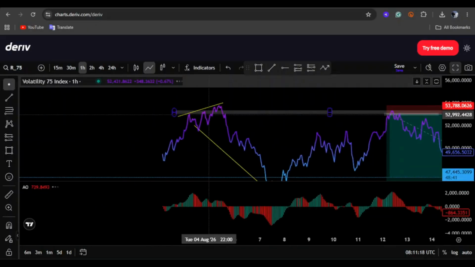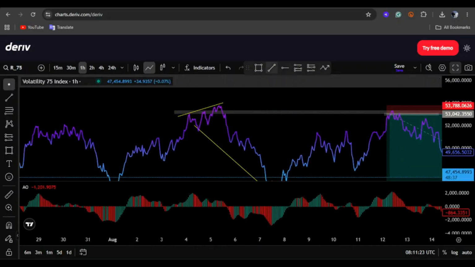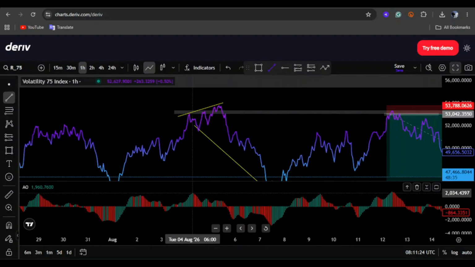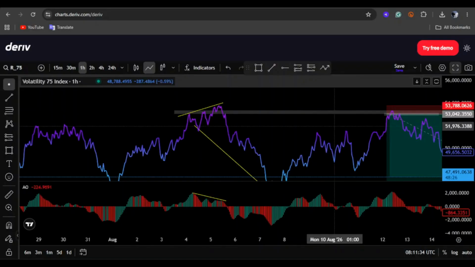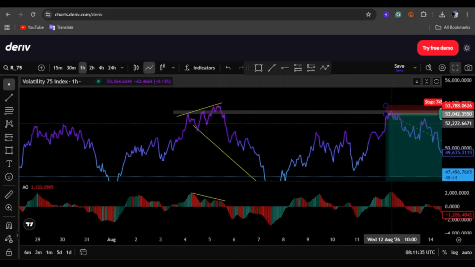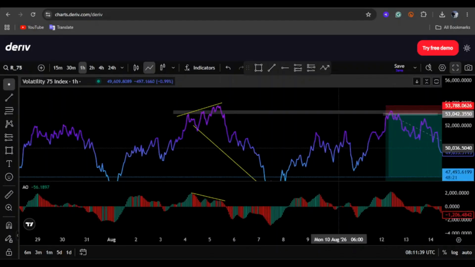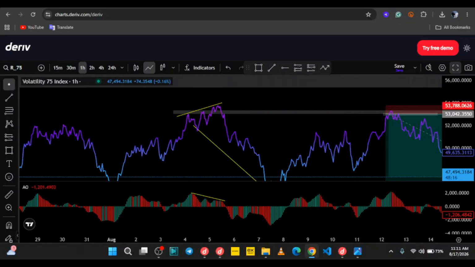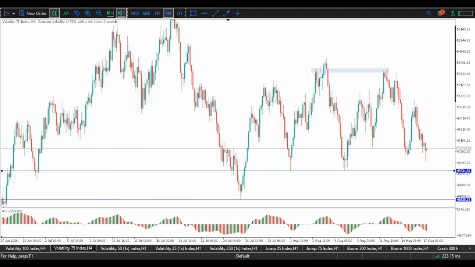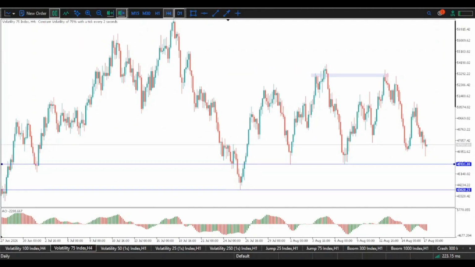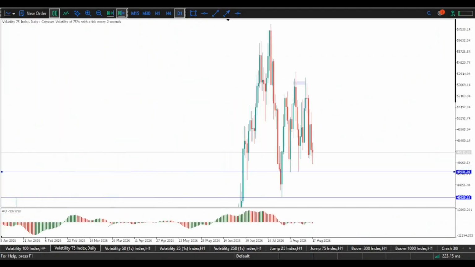As you can see here, while the market was giving us higher highs, the awesome oscillator was giving us what? Lower highs, and definitely that is our divergence. So the next thing we want is for the market to come back to our zone, give us our confirmation, and then we enter our trade. If you look at it from this, it's very clear how you want to trade these things.